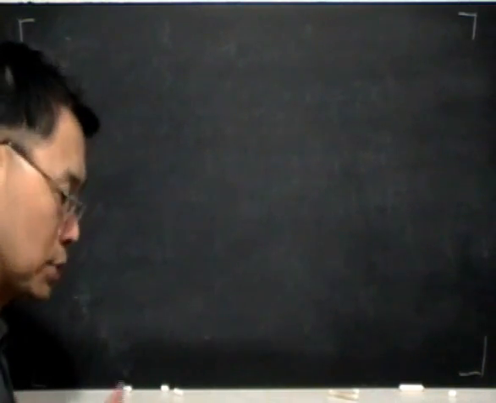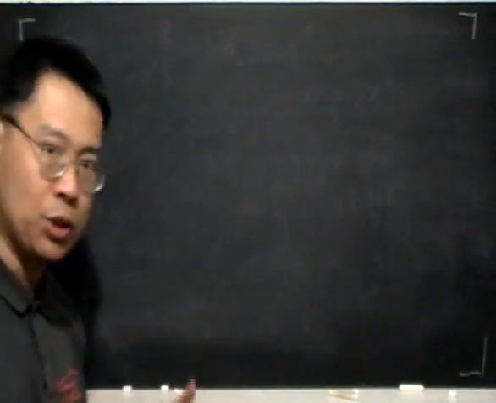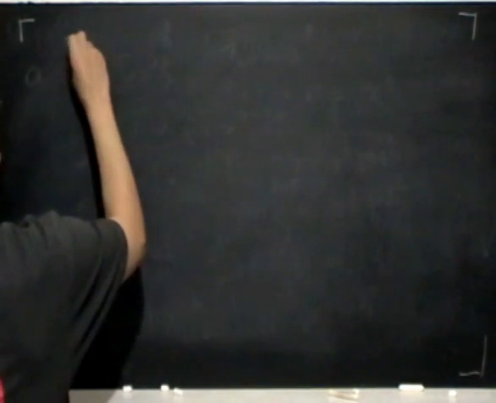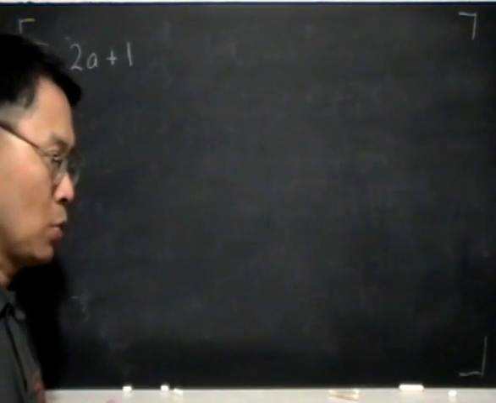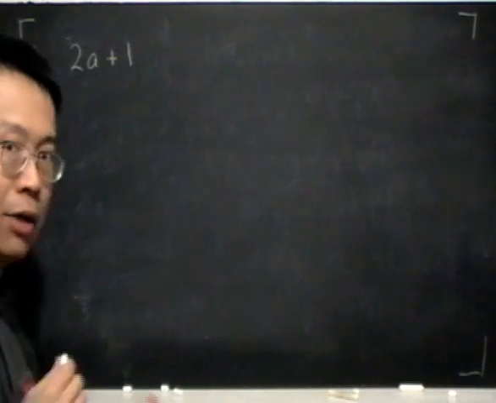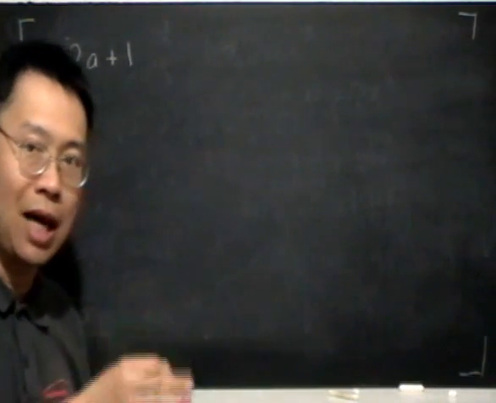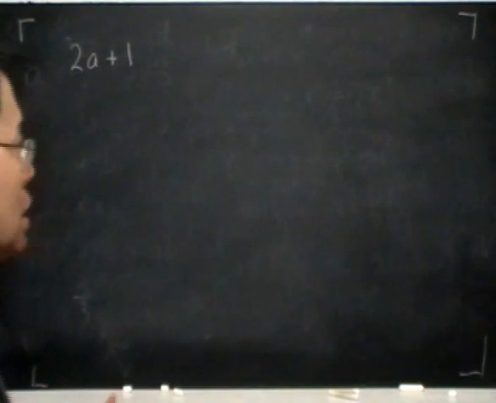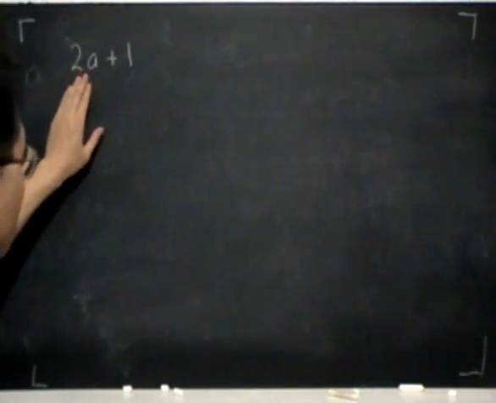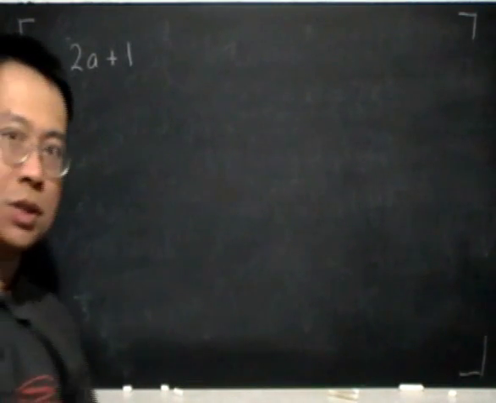Next, we are going to look at the idea of substitution. Suppose I have an expression in algebra. Let me call that 2a plus 1. So we call this an expression in algebra, or we can call it an algebraic expression. Algebraic is just algebra with the letters IC after that, and that's just an adjective. When you turn algebra into an adjective, you say algebraic. So I would call this an algebraic expression, or just expression.